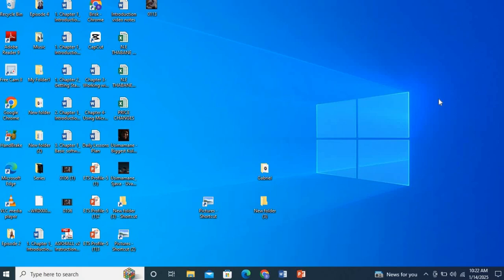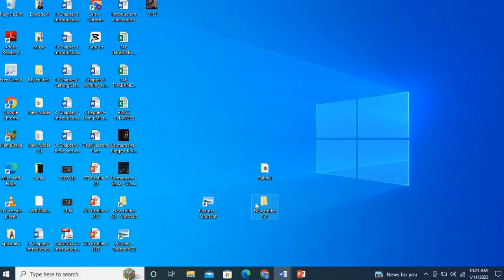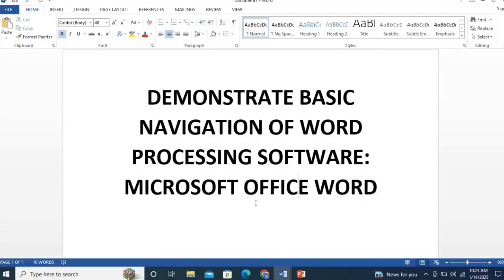So let's start with Word. Let's demonstrate basic navigations of a word processing software called Microsoft Office. So let's firstly go on to our desktop.